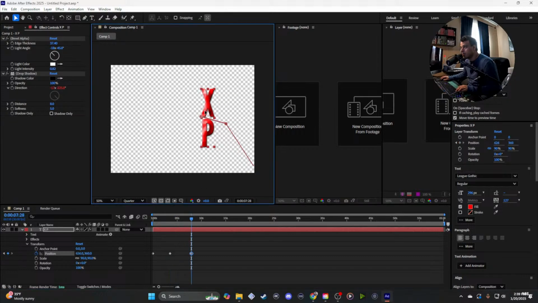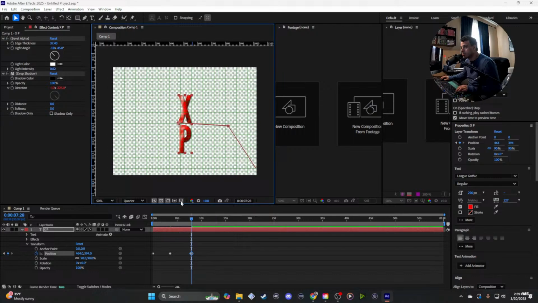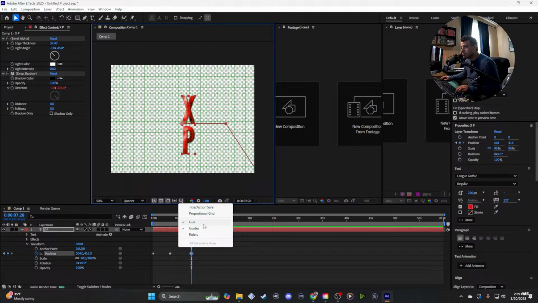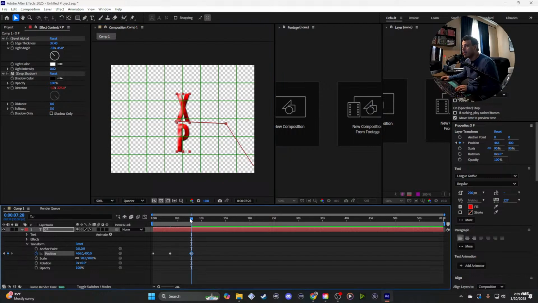Then here, boom. Right here. Can I look at the grid? Is there a grid? I don't want the rollers. Where's the actual center? Proportional grid. Grid. Okay. I don't know if that helps, but sure. Okay. Let's see what that looks like.